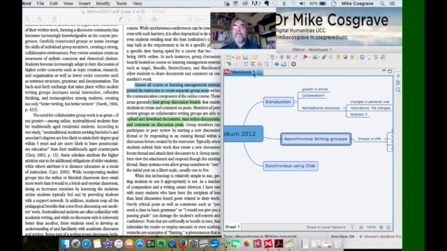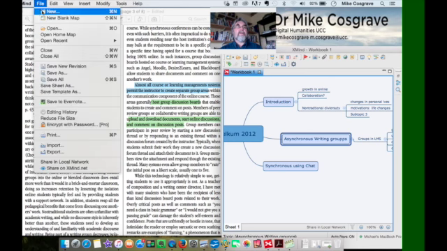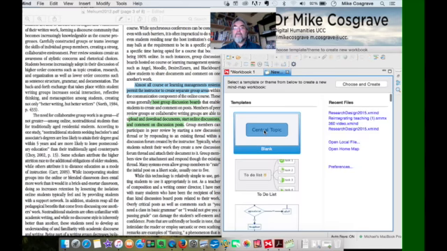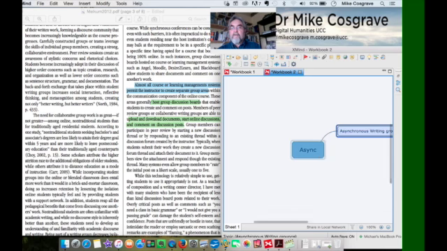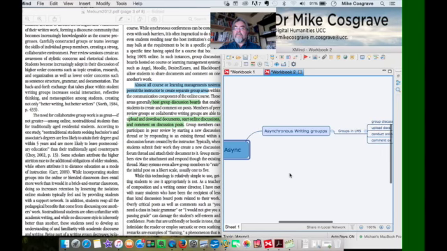Control C, file, new blank map, ASYNC, and there we are. Except the one thing I haven't copied over is the fact that that was from Malcolm. But all of the notes that I've got from that article are there, and here we can have notes from another article.